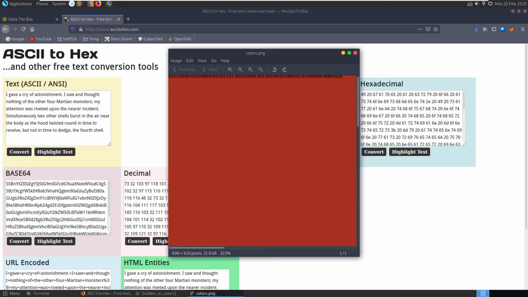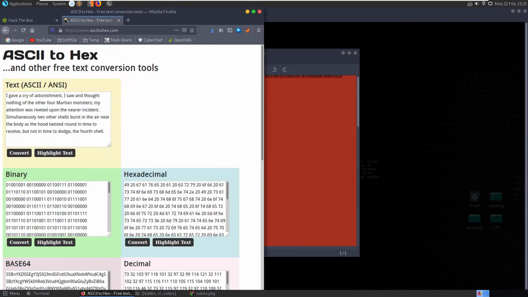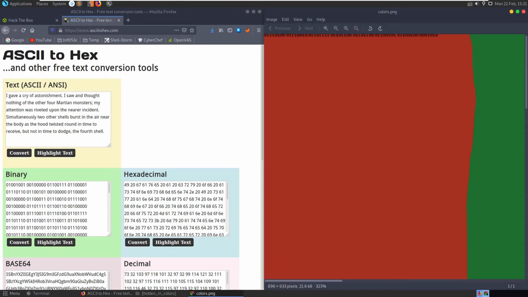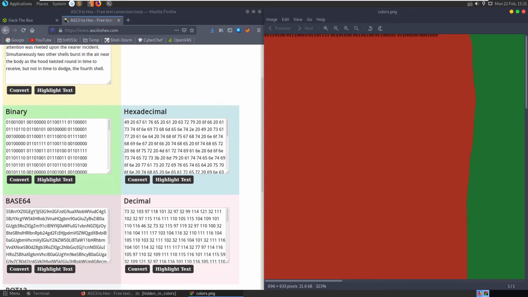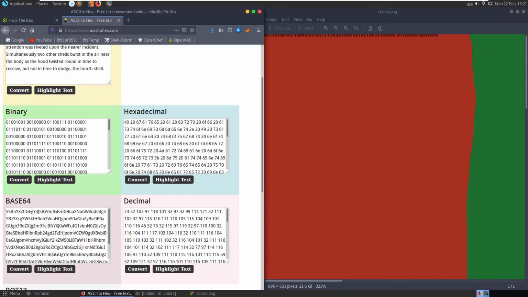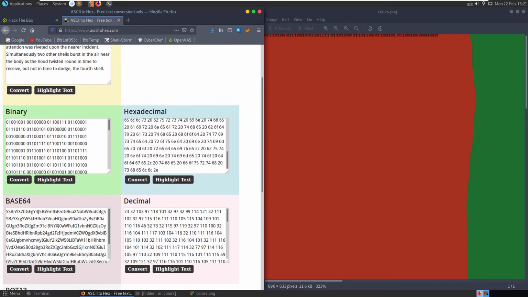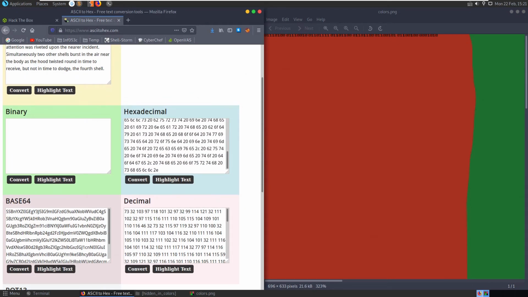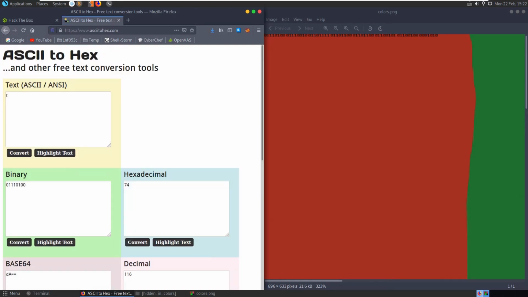I'm going to make it so we can see both at the same time. This is kind of awkward because we can't see the binary. Ah, here we go. Here's the binary bit. So 0, 1, 1, 1, 0, 1, 0, 0. Let's convert that first of all. That converts to a T.